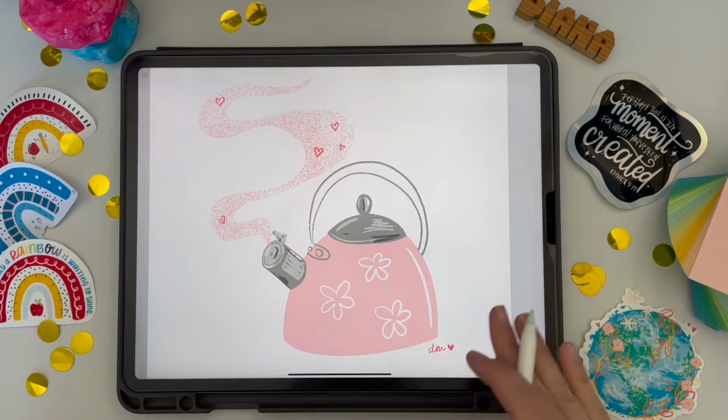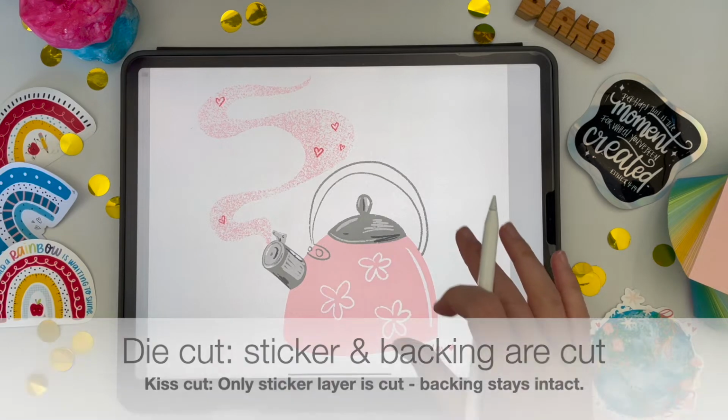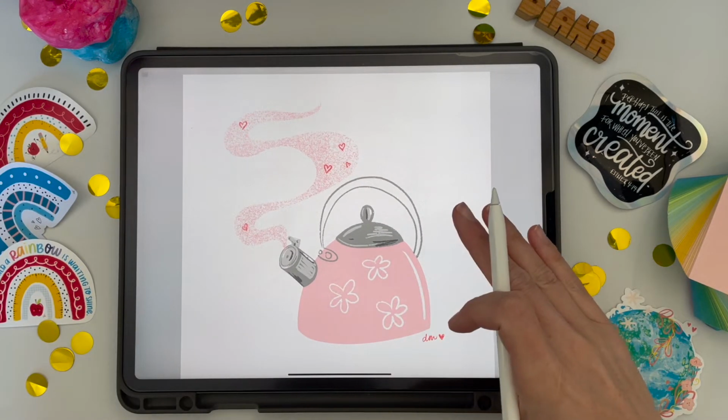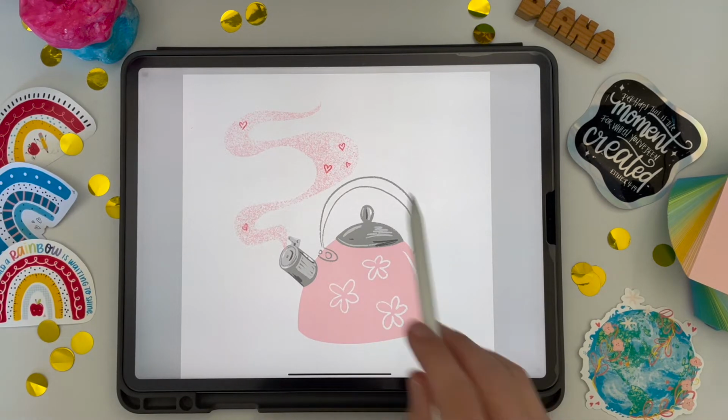This tutorial is only for die cut stickers. Kiss cut stickers will be covered in a separate tutorial because there's a slightly different method that I use for those. But today we'll be doing just single image die cut stickers. So I'm going to make one from this tea kettle, and you can see it's an intricate shape.